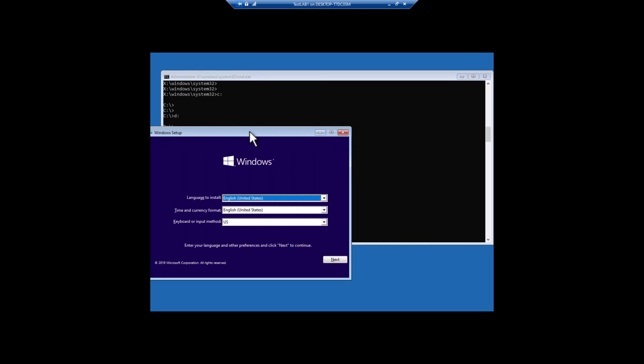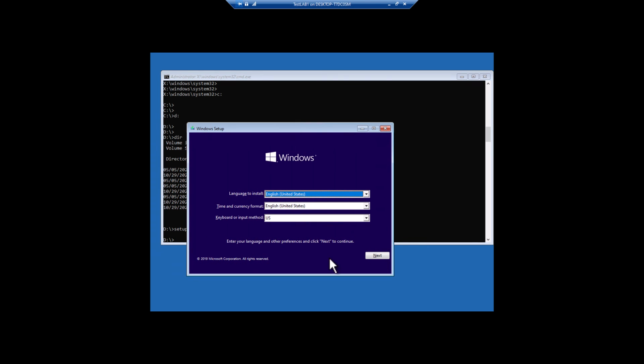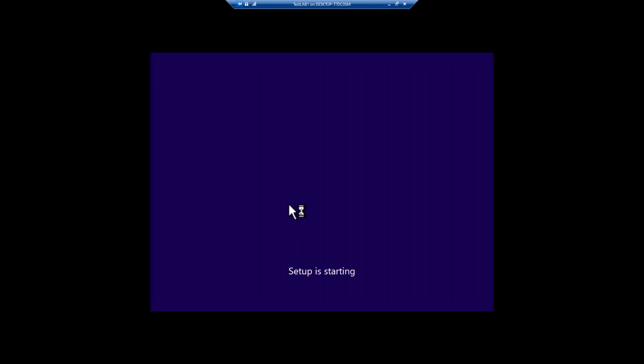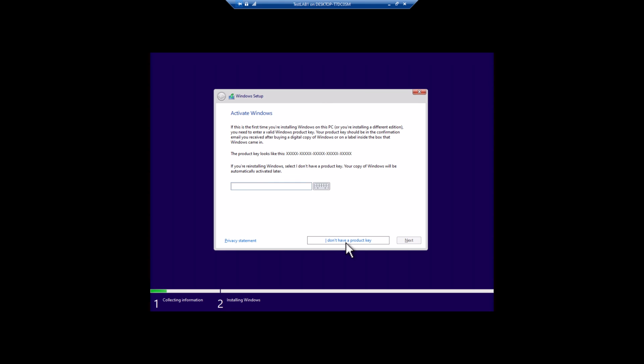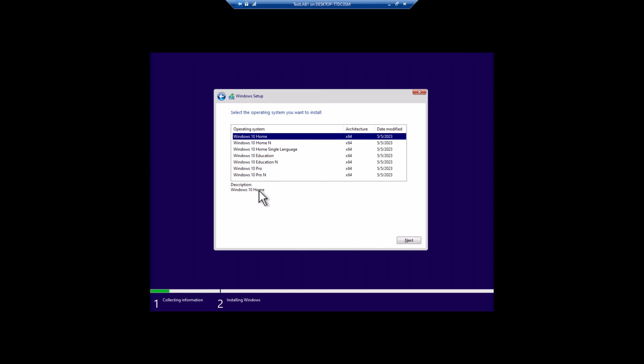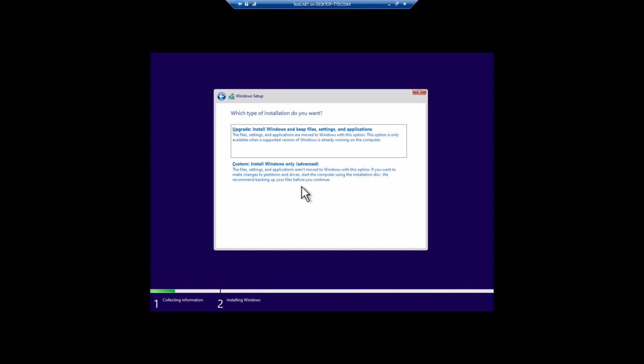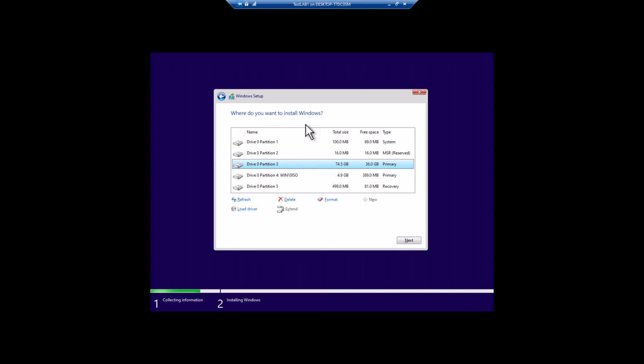Okay, now it's easy and it's exactly like the DVD installation. Click on install. This is the list of all the drives on my virtual machine.